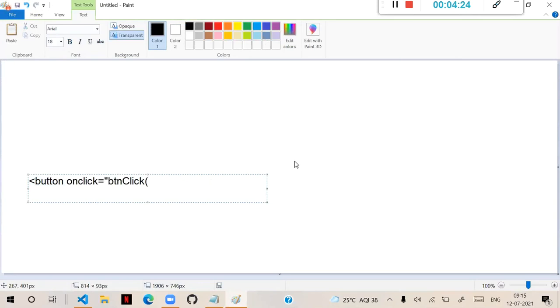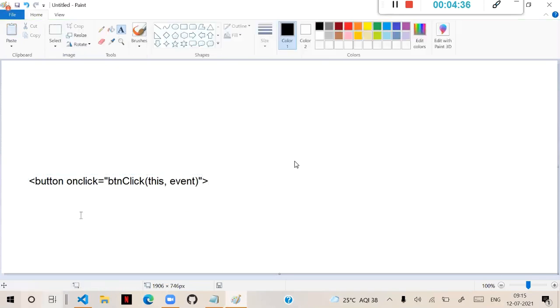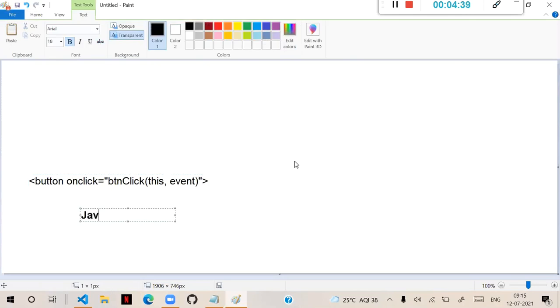In JavaScript, an event has two arguments, this and event. So this is how events are handled in JavaScript. Now for this button click, we configure a function with two formal parameters, one is obj, another one is e.